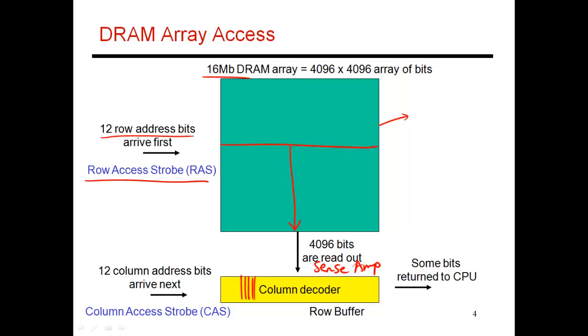And note that the processor has made a request for sixty-four bytes or 512 bits, but there are several arrays and several DRAM chips that are all working together to provide this data. So this particular array is responsible for only sending back eight bits of data. And so you next need to send twelve more address bits to pick out the start of this data. So out of these 4,096 bits, you had to pick out one bit which represents the start of the data transfer. So these twelve bits show up, they are now referred to as the CAS signal or the column access strobe signal. And then from here you send the next eight bits.